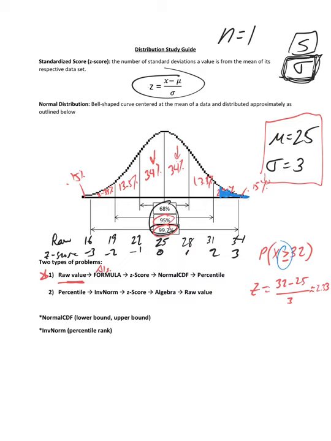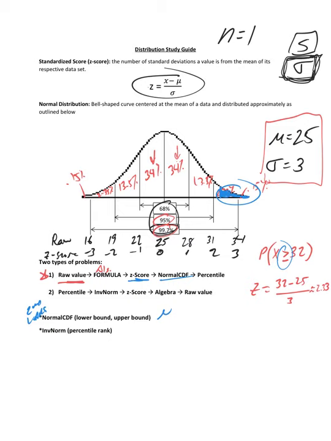Okay, and so we have gotten to the z-score, and now we are going to apply this calculator function. This used to have to be done with integration with calc-based stats, and now calculators allow us to skip that element. And so what we're going to do is look at this function, normal CDF, which is in second vars on your calculator, or distributions. And we are going to put in the lower bound of what we want and the upper bound of what we want. When you look at what we want, we mean this blue shaded area here.